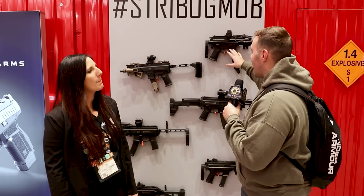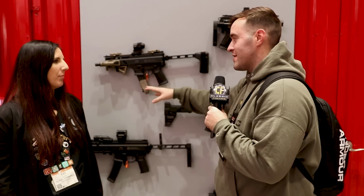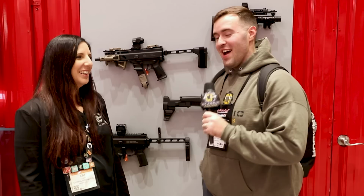Good. So I saw this one, which really caught my eye because it's a lot shorter than anything that I've seen here before, but I also saw this one too. This looks like a Glock mag. Is it? It is in fact a Glock mag. Well, it's not a Glock mag, it's a P mag, but it is a Glock compatible P mag. Gotcha. It's a P mag for Glock.